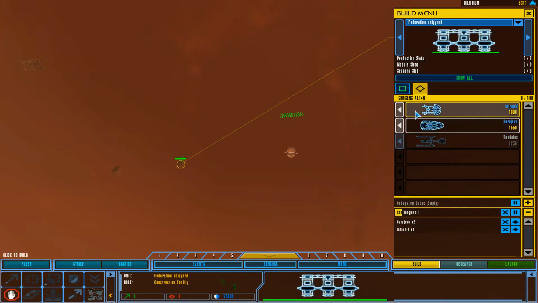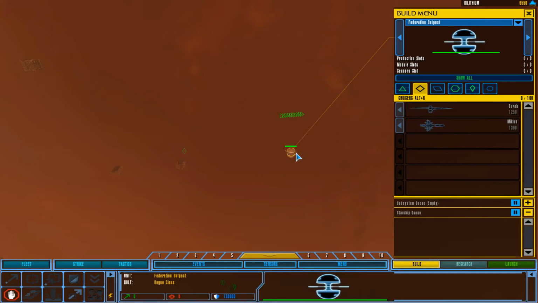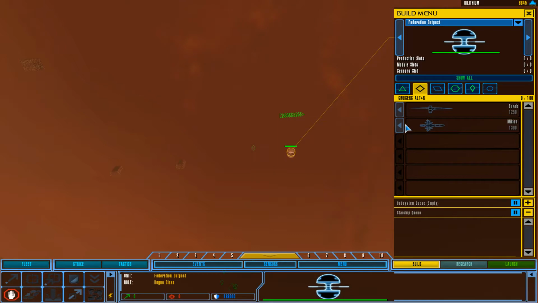Starship construction commencing. I'm gonna get a couple of Sarajevo class starships, a couple of Intrepids. Construction complete. Can this build starships yet? So you can't build any of those. Surak is a Vulcan science vessel. It's been the front line of Vulcan exploration for more than 50 years. Excellent support vessel. Andorian design. Oh, Andorian destroyer.